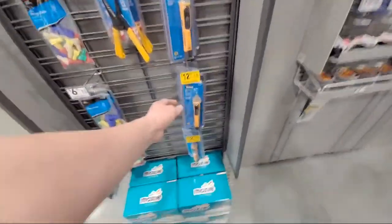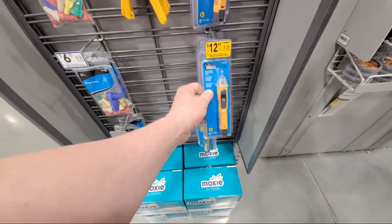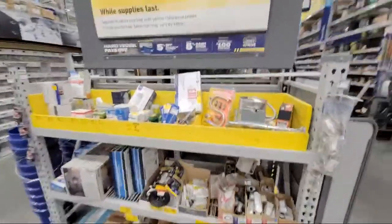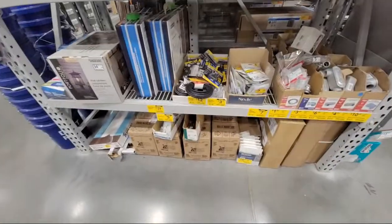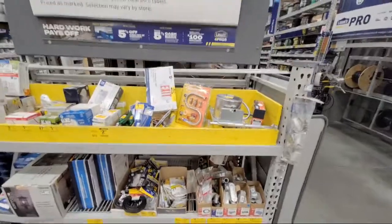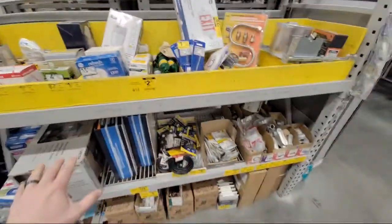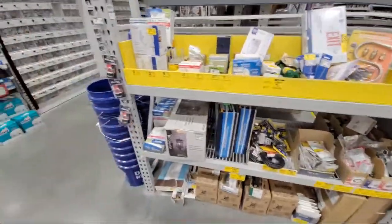Well, that's not bad. That is not bad. Yeah, see, this is the clearance section of my store. Look at it. This is a clear indication. And by the way, if you're looking for deals, look for a clearance section like this. This is the I don't give a rat section. This is how you gauge how engaged the employees are. If it's a mess like this, means they don't care, they're not straightening it. It's just here. That's a good indication that you're gonna get some deals.